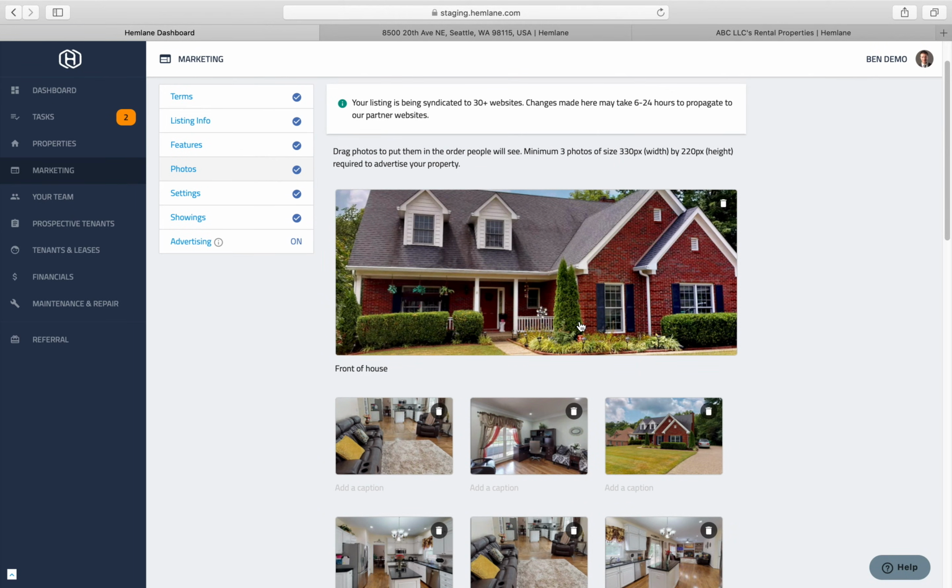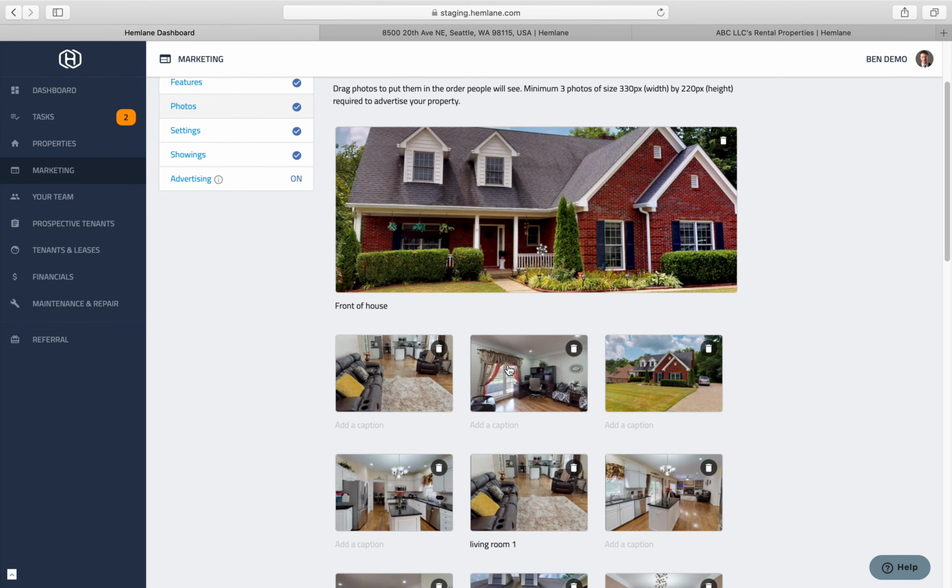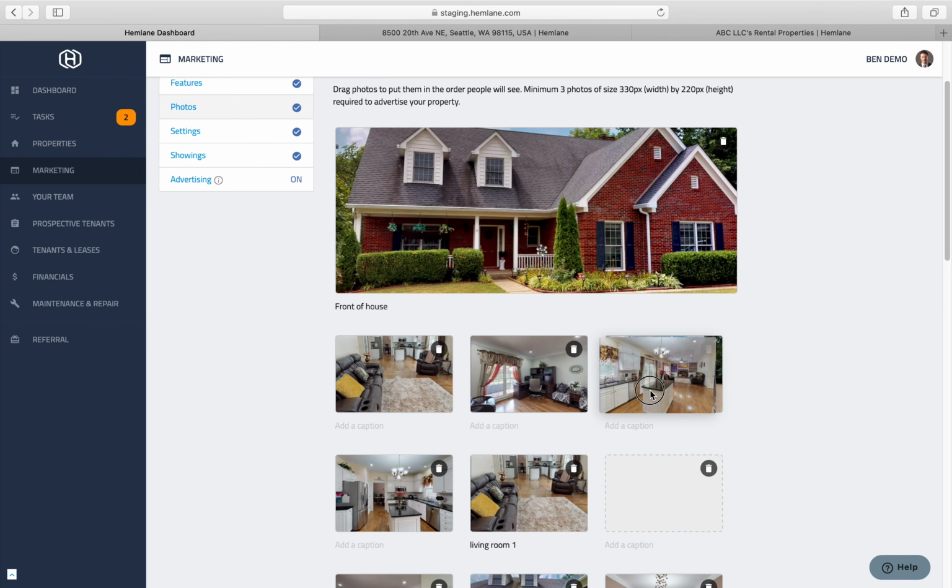So upload your photos. Again, you want to do really nice high quality photos. Consider getting professional photos, or going there once the place is all cleaned. A great time to do photos is during a turnover, after you've got it cleaned and it's ready to do showings. Go over there with your iPhone or smartphone. They don't need to be perfect, but just try to get some nice photos you can permanently have. Another great place to get photos is just Google your address. There might already be photos online on Zillow or another syndication service or online service, maybe from the past owner or from another thing you did with your house, and you could just basically download those photos and upload them here into Hemlane.